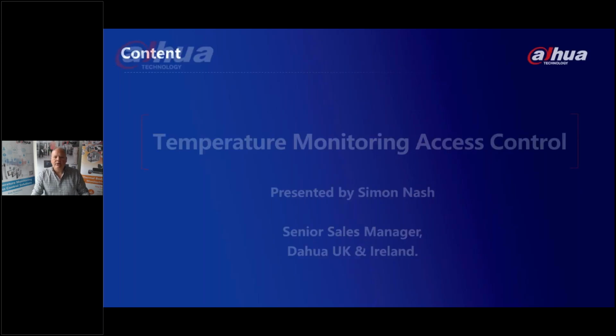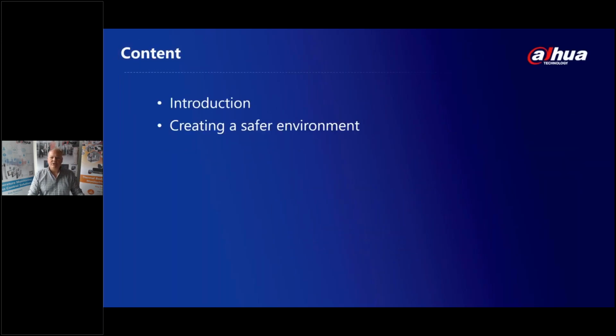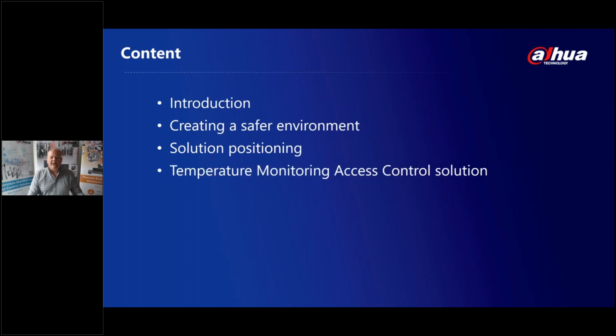So today on the webinar, we'll be talking a little bit about how to create a safer environment using our temperature monitoring access control system. We'll talk about the positioning of the system because some of you may have attended a webinar like this before when we talked about our body temperature measurement solution. This is a little bit different, and this is very exciting because it represents a whole bunch of new opportunities for us to create a safer environment using body temperature monitoring. So we'll look at how the two positions compare and how the two different solutions are suitable for different applications.